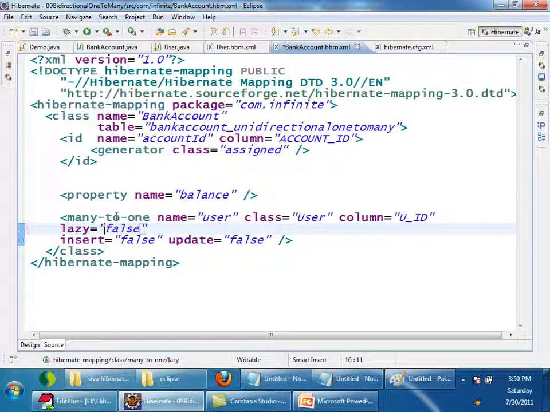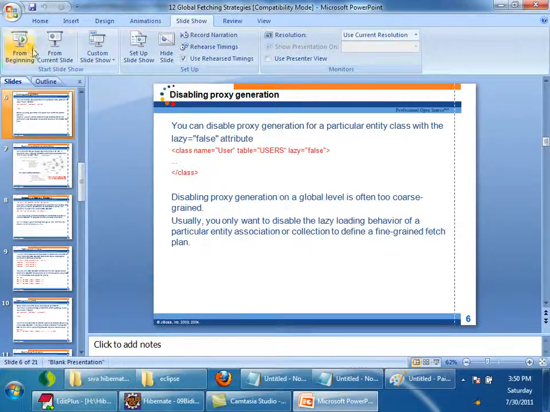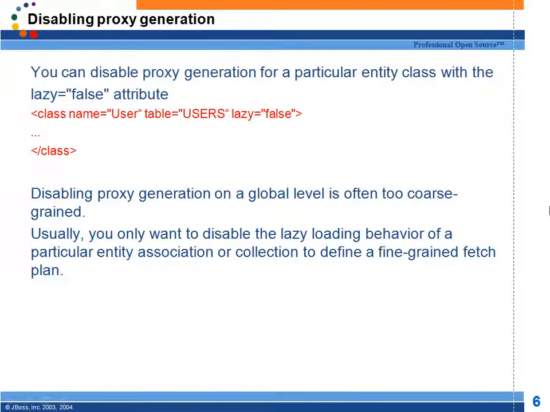No. Two entities are having a relationship to user. If you set lazy is equals to false on that relationship, only this relationship will be fetched eagerly, not all. If you want everything to be fetched eagerly, you can set lazy is equals to false on the class only. So wherever there is a relationship with user will be always eagerly fetched. Okay?